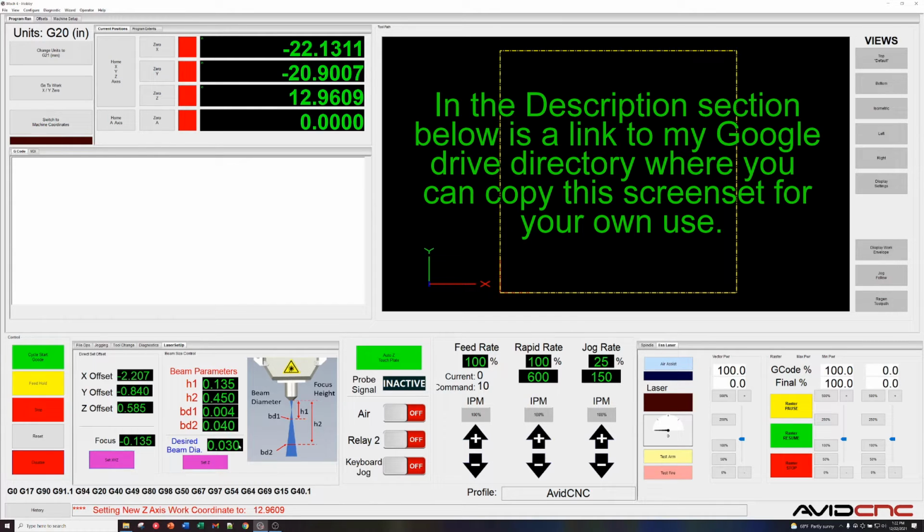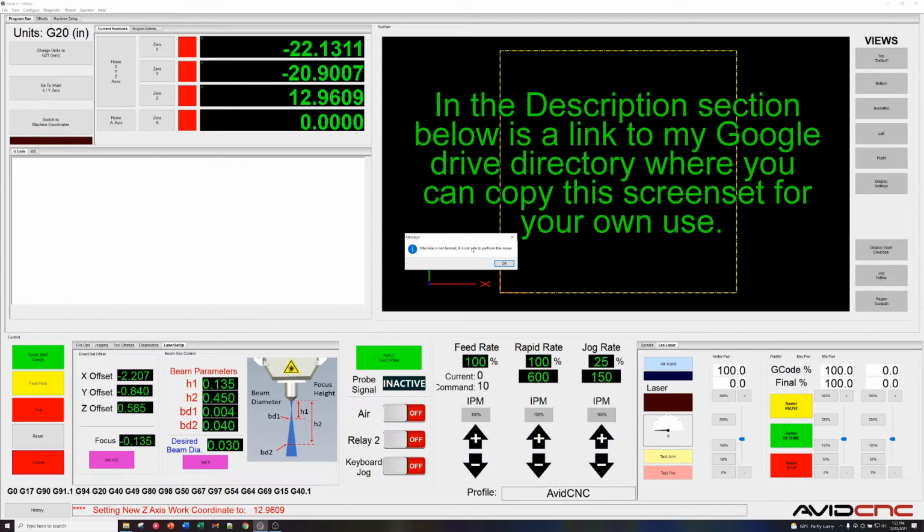I can just simply raise the laser up, and if I have enough power with the laser to make that wide of a beam, or the beam quality is good, I can do that in one pass. So in my particular one, I can go up to, I think, 60 to 70 thousandths and make a nice solid beam on that. I'm going to do a separate video on more details on how to use these, but that's kind of the idea here. So you plug the numbers in and then hit XYZ or set Z.